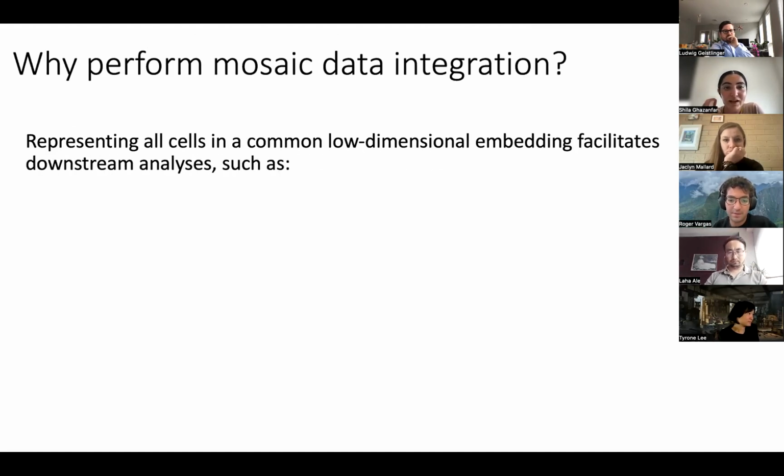With that, the thing that we also want to consider is why exactly we would want to perform this integration. I showed you an example just before where we performed an integration to get to a joint embedding where we could perform downstream machine learning so that we could perform label transfer.